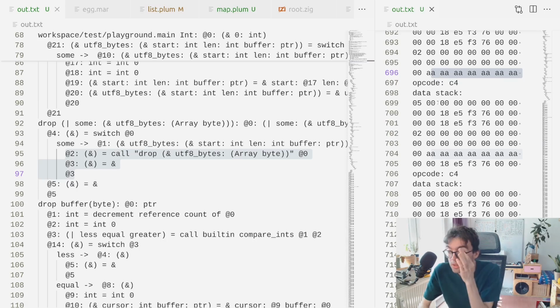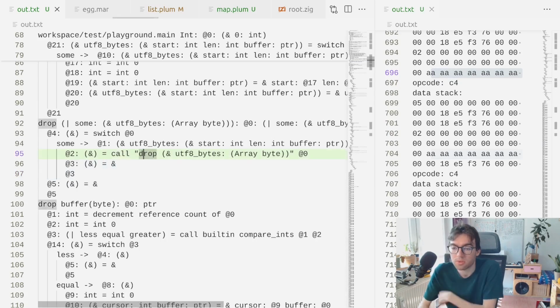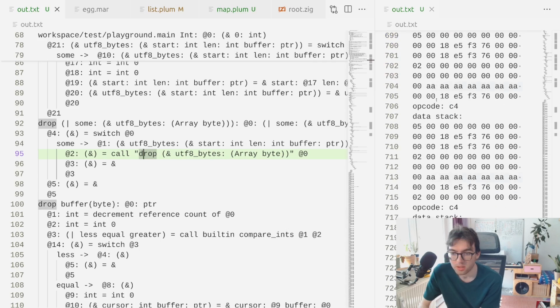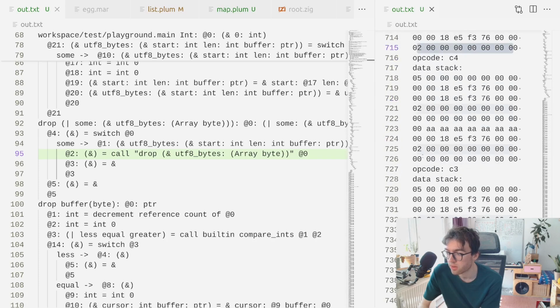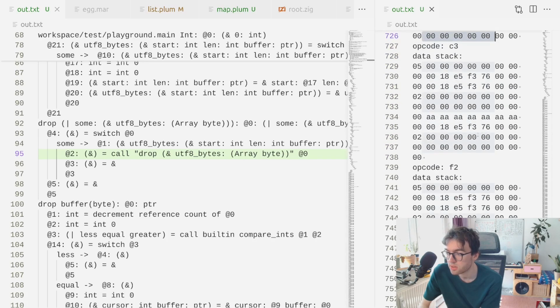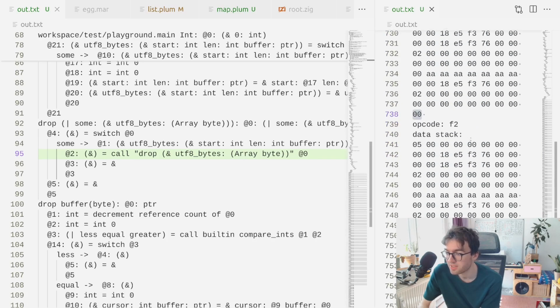We want to call drop on the underlying string, which is totally fine and should work because the reference count of that is 2, so that should now be reduced to 1. So we first push the entire string consisting of the pointer, the length, and the start offset, and then also the byte.